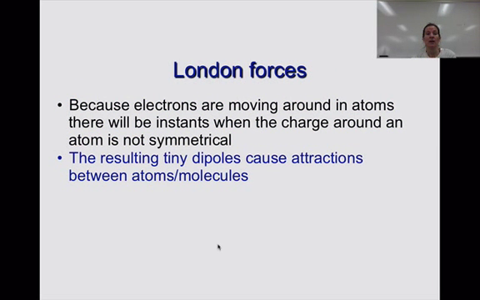Okay? Basically, electrons are moving all the time. And because they're moving all the time, potentially all of your electrons move to one side of your atom. For no other reason than they can. If all of your electrons group together, even for an instant in one location, you will create a partial negative charge. That is a teeny tiny dipole, and that teeny tiny dipole can cause attraction between adjacent molecules.